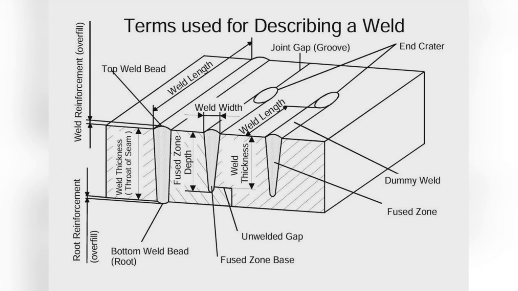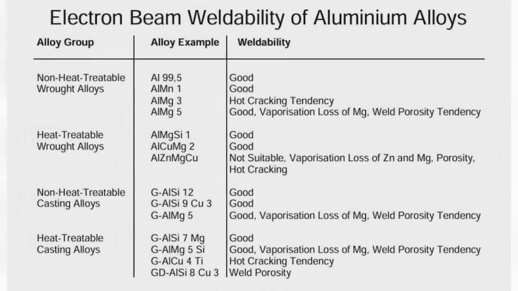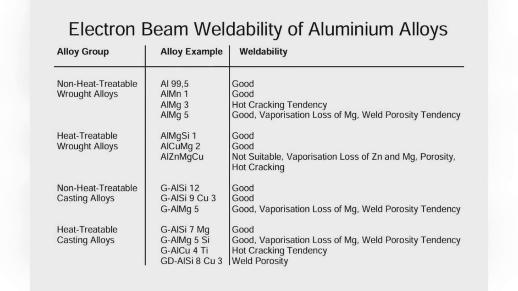Generally, aluminium and its alloys can be welded easily with the electron beam welding process. Among the non-heat treatable alloys, the hot cracking tendency increases with increasing magnesium content. The cracking tendency depends on the contents of magnesium and silicon. The heat treatable alloys have only a limited suitability. Due to the reduced heat input, the alloys containing copper can be easily welded. It is known that the weldability of copper-containing alloys with other welding processes is poor.